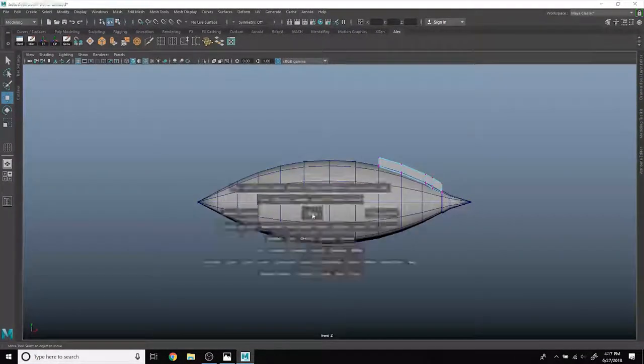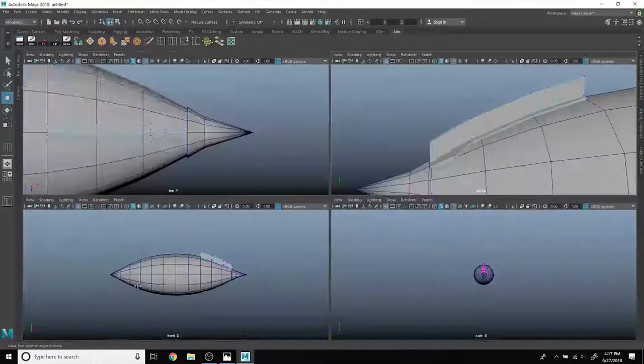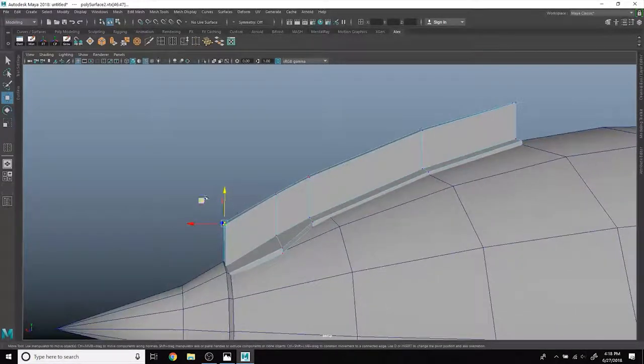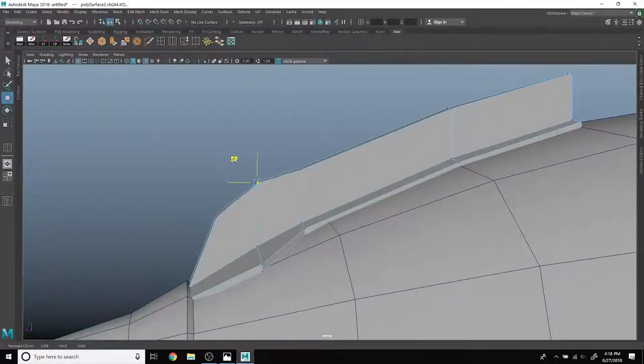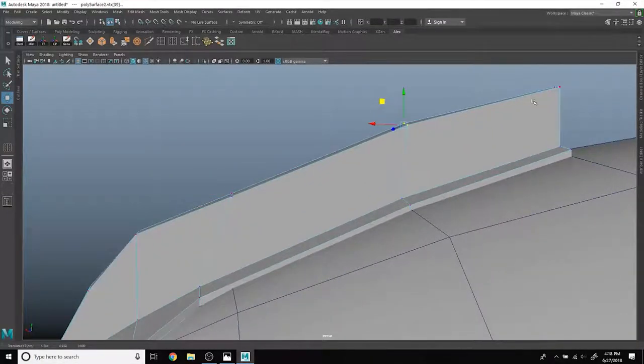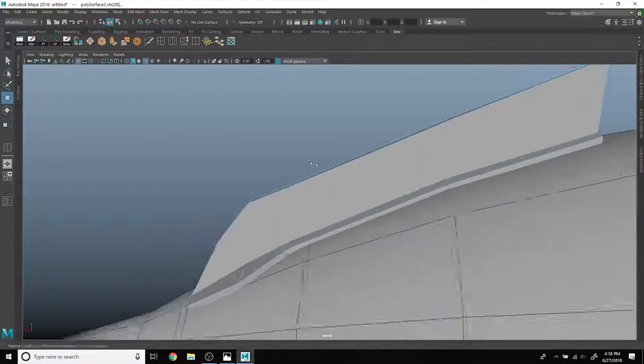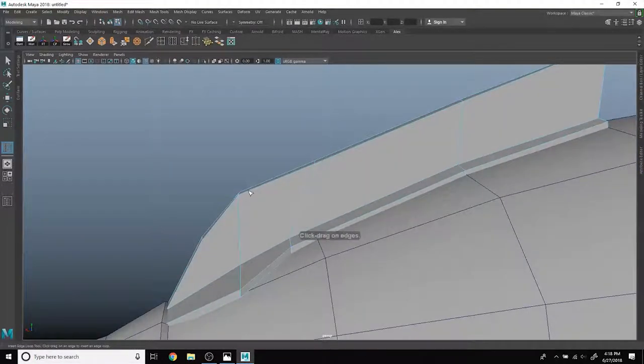Side view, which is actually the front because I oriented it weird, but oh well, it'll be alright. Alright, so it looks like there's four spikes, so let's see if we can make them. We're going to need to add a couple more edge loops and do a little bit of cutting with the multi-cut tool to get this properly cut here. So first I'm going to add another edge loop right here. I'm going to add one right there and then right there.